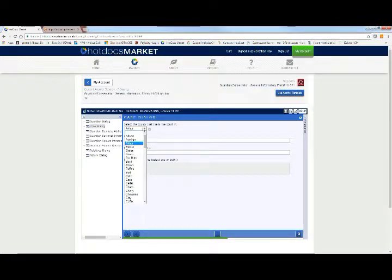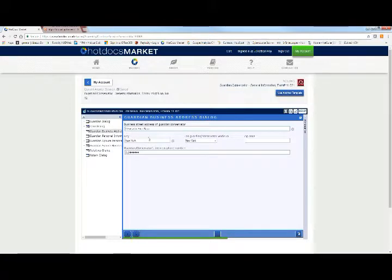You'll notice here that the counties in Nebraska have all been pre-populated, so you simply choose from the drop-down menu. We'll name the ward, Johnny Storm, if you know the probate number, and then you decide if Reed Richards is the guardian or the conservator or both. The interesting component to this is, depending on how you answer, various clauses associated with this form will come into play. So for the sake of demo today, I've chosen both. Then we'll move on to the next one.